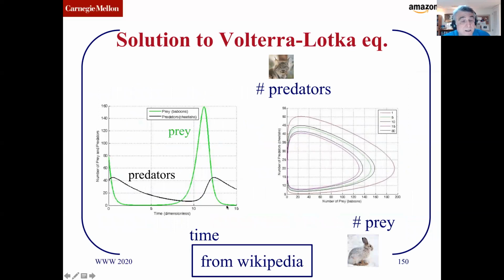So according to this model, and this is from Wikipedia, according to this model we saw before, the population of predators will have spikes, as we saw for the real data. The population of prey will also have spikes, the green shape, right? And this will be the limit cycle. Okay, it's a triangle, but technically it's a limit cycle.